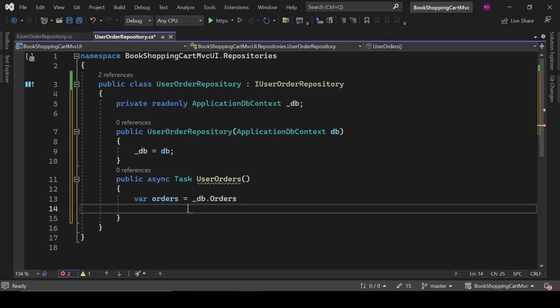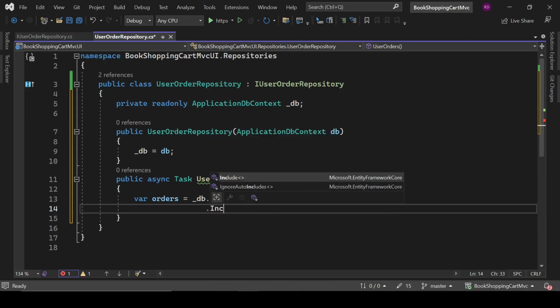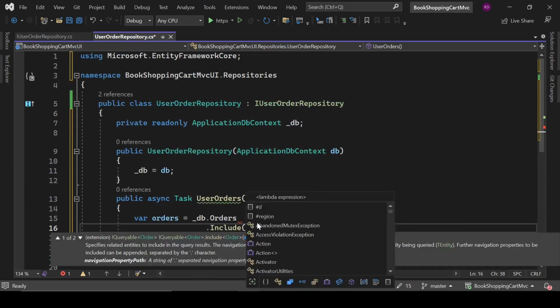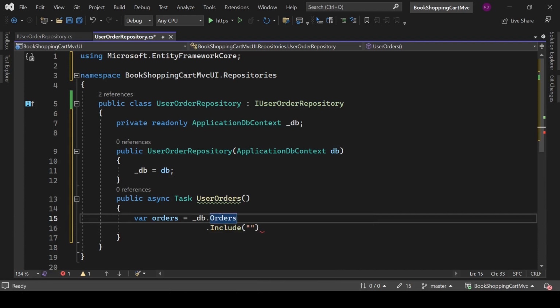Dot Include, let's just name it to orders.